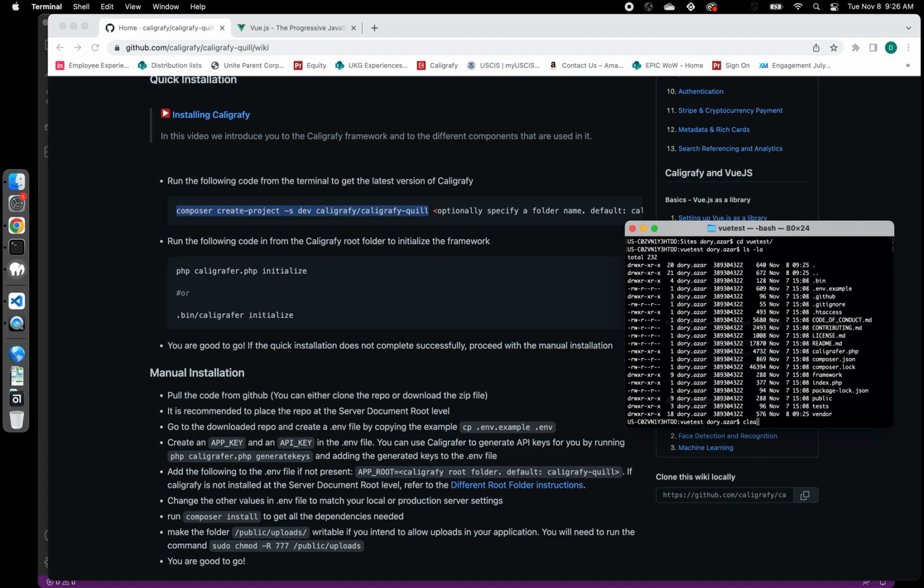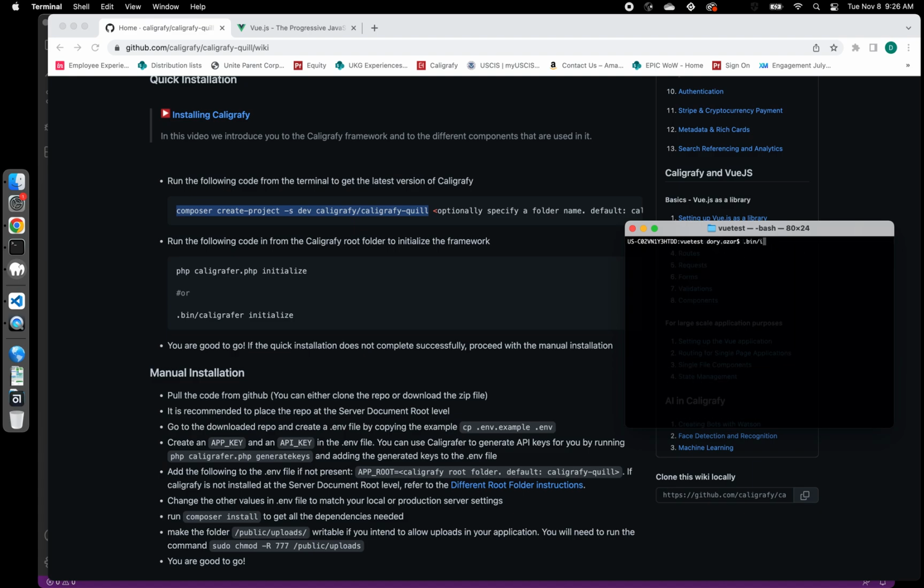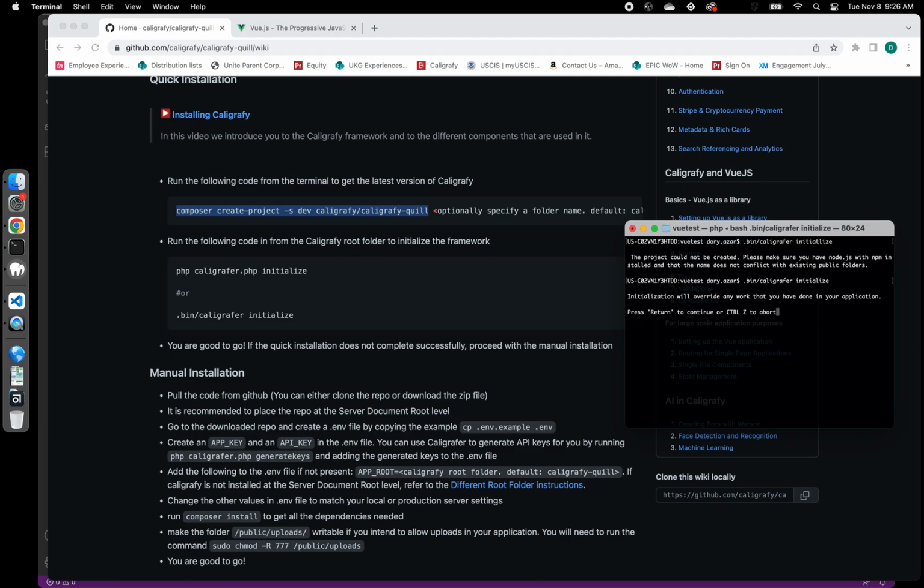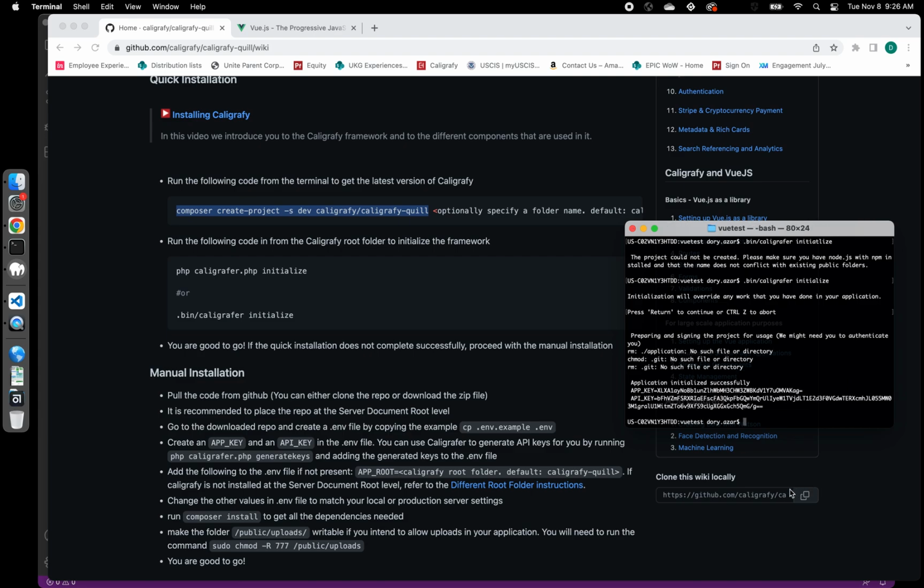Awesome. So now that we have that, we still need to initialize the framework, and in order to do it, we need to use the command line interface called Calligrapher that comes out of the box with Calligraphy, and we're going to call the initialize command, and this is going to initialize a project for us. I might have mistyped, and yes, indeed, initialize. Okay, all right, and then great. Now we have Calligraphy completely initialized on our machine.